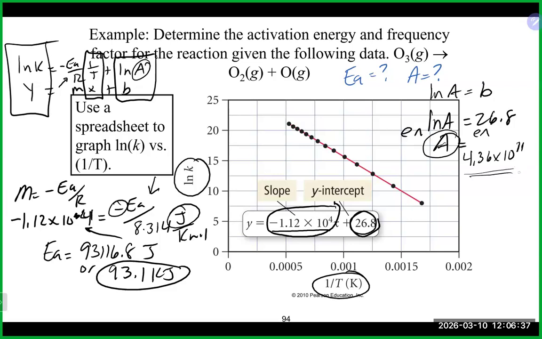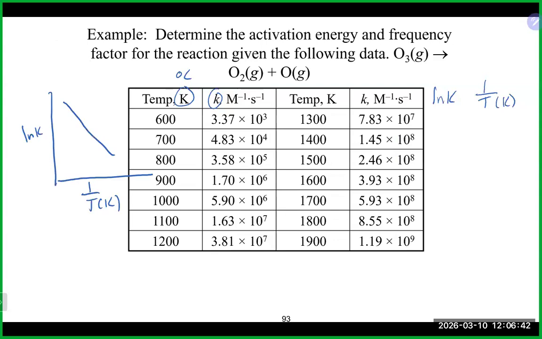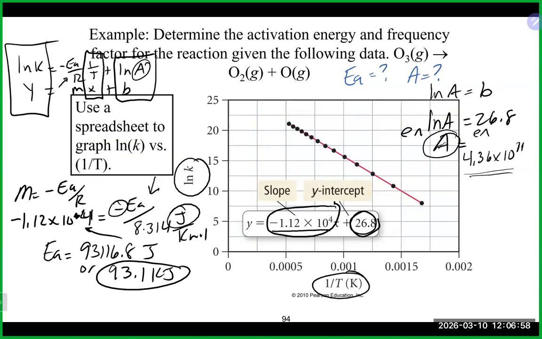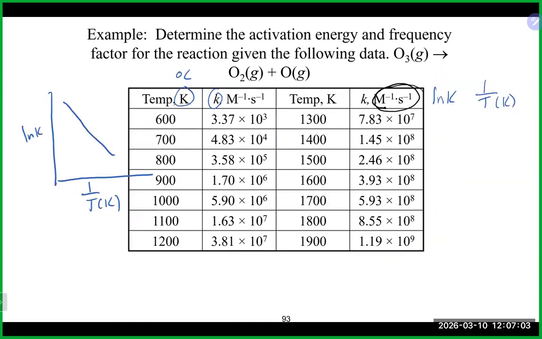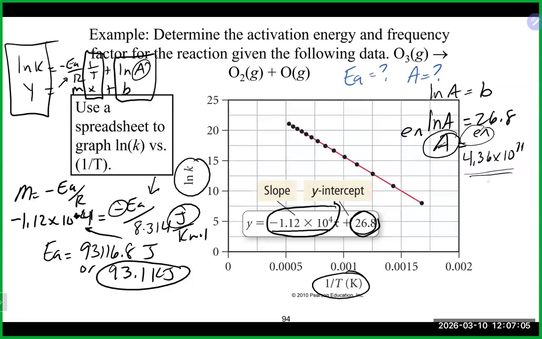All right, so where we were was here with our frequency factor, which is what A is, and people ask what the units associated with it are. Typically, the units of the frequency factor are the same as the units of the rate constant. When you take the natural log of K, you lose the units. When you take the e back of it, the units come back, and that's what we just did there. So the unit will be the same as what you see for the rate constant, which in this case is m to the -1, s to the -1.